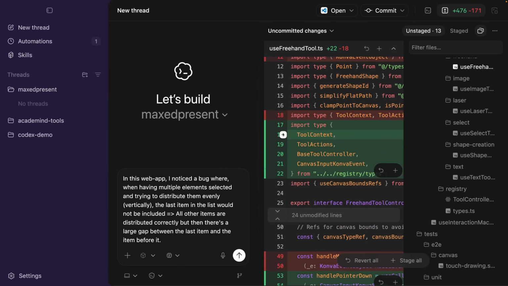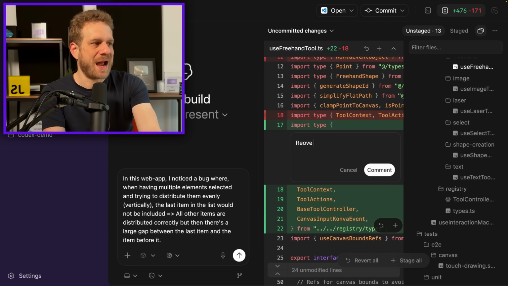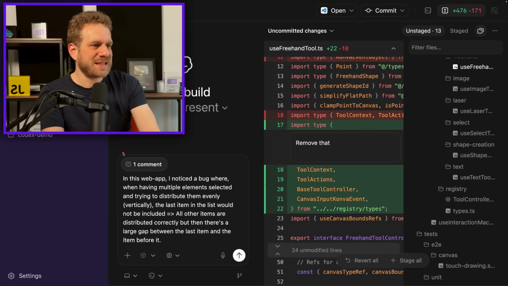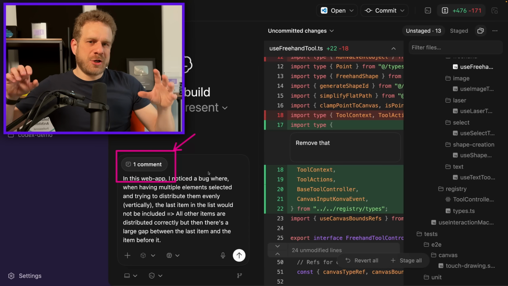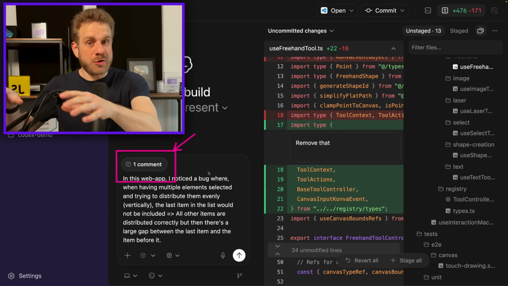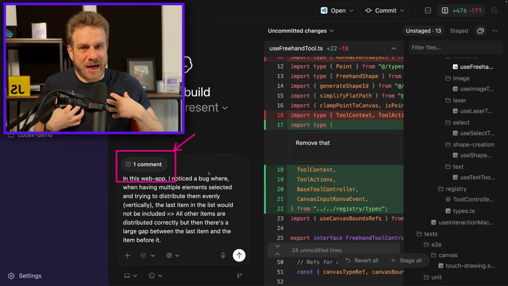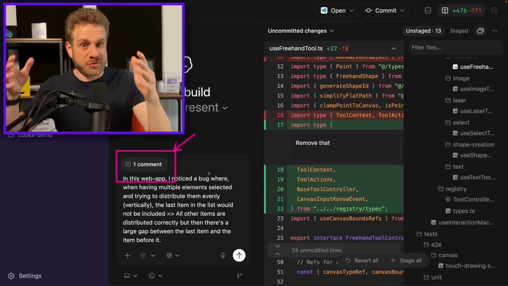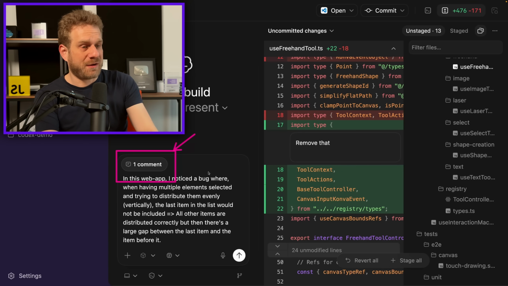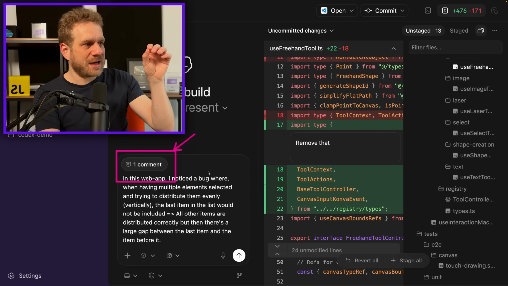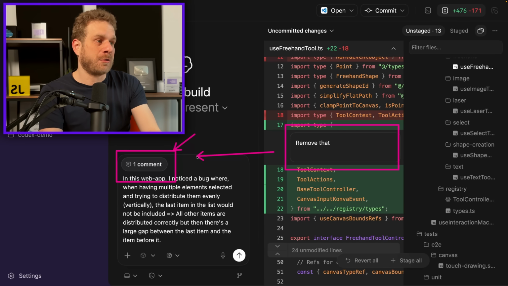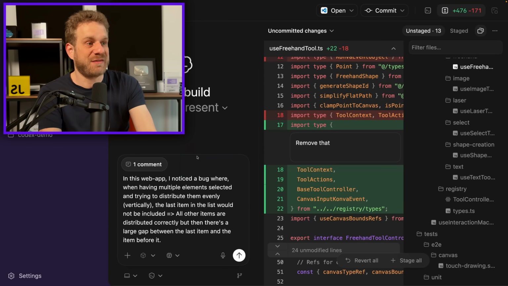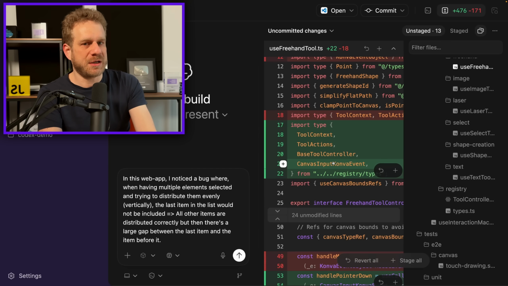And you can leave tiny comments here by clicking a plus. And if you add such a comment, that gets added as context to your prompt. That is a really nice way of combining both, essentially. Reviewing the code, diving into the code, which you still should. I do. You should still review and read the code. You're still a developer. Don't fall into the vibe coding trap. But then you can directly add your comments there and link them to your follow-up prompt you're going to send to the AI. So I like that a lot. And I think that's one really cool feature there.